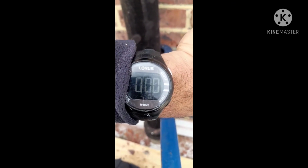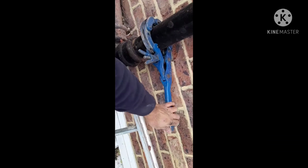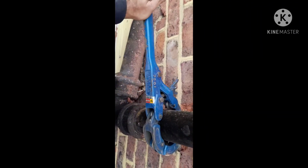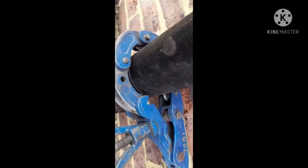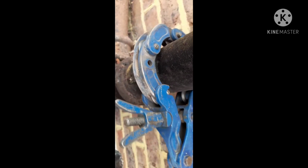Put the stopwatch on and then we'll see. Right, so just to show you how we are doing, so we go like this, turn it like this, back and forth, and you keep on tightening. As you can see, we've got a crease, we've got a line going.